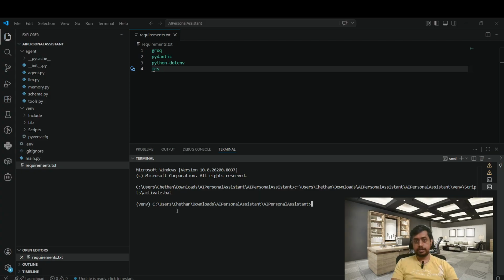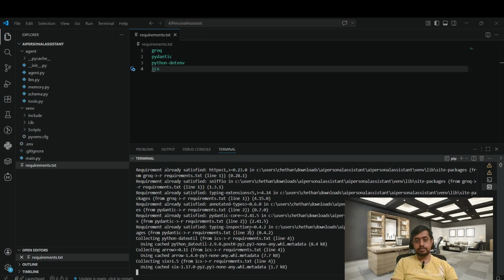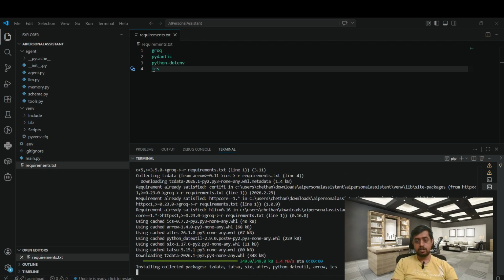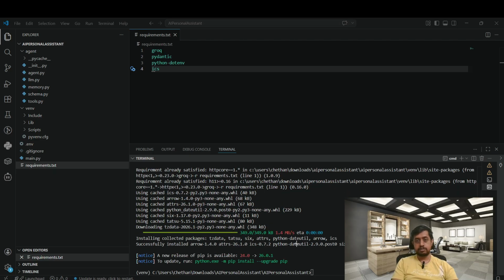As you see, my venv is already activated, so I will run pip install -r requirements.txt. Once I do this, the ICS dependency will get downloaded. Let us wait. Yeah, it's completed now.